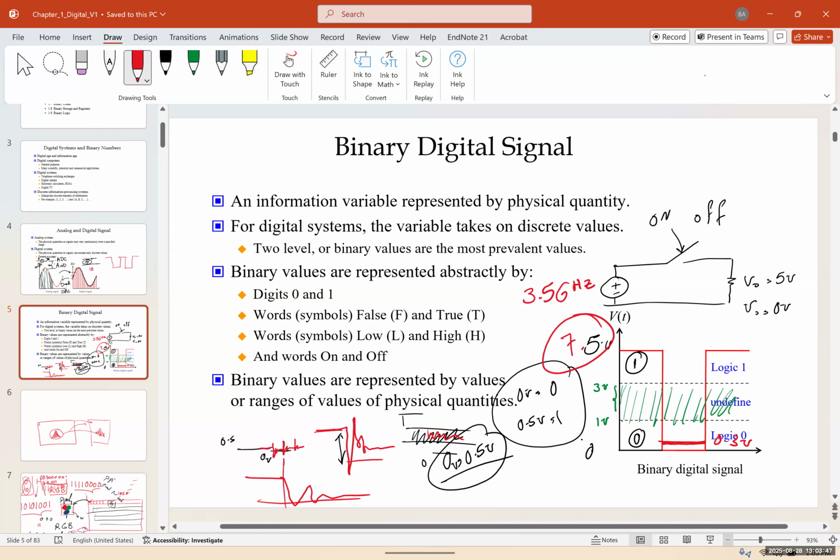And I also spoke about different voltage levels. We can have 0 and 12 volts or 5 and 0 volts. And the higher we get, we need more power to be able to switch from the logic of 1 to 0 and 0 to 1. And the lower the voltage gets, we need less power. But if it gets too small, the difference between the logic of 0 and 1, we may have errors in our system.